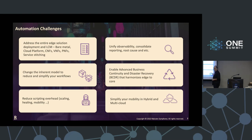And last but not least, when we talk about scripting, if you want to burst from the edge to the cloud, let's say that you have an outage, honestly, someone just blows up your edge site, or your edge site goes completely down and you have certain customers that you have to service. Well, you may need to move it somewhere in your core. You may have to move it to somebody else's core, and this shouldn't be a major fire drill. This should be something that's easily modeled. Your policy engine should be able to look at it and say, I lost connectivity to all this stuff, and right before it, I saw some symptoms of catastrophic failure. I should be able to easily migrate all of my customers to some other site.